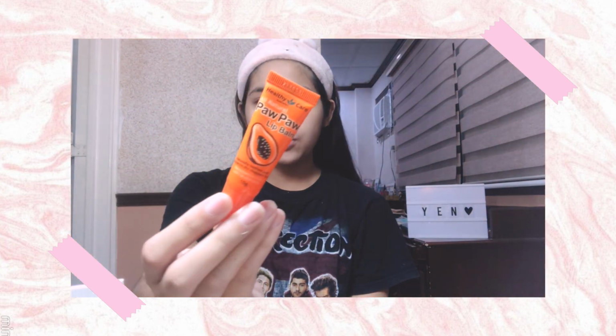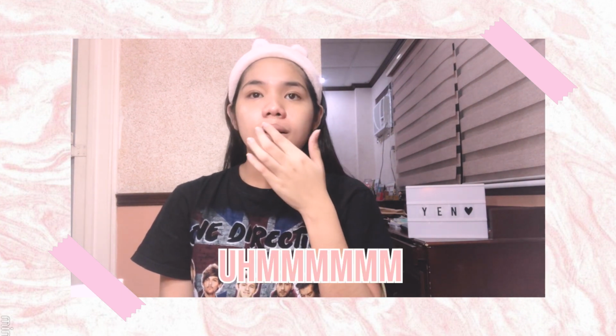So, the last part of my skincare is putting on this lip balm. We need to hydrate our lips. And currently, my lips seem dry, and it feels uncomfortable. So, I make it a habit to put on lip balm. So, this is the All Natural Paw Paw Lip Balm. This is from Healthy Care Australia. Naturally soothes and protects dry, chapped lips. It's like an advertisement. So, since I used the other one for my skincare, this one is the part I'll use for my lips. What I like about this is, I can't even explain. It smells good and it's also good for the lips. It's like a lip gloss. Your lips don't get dry anymore.